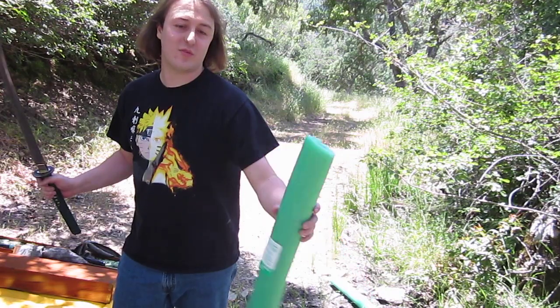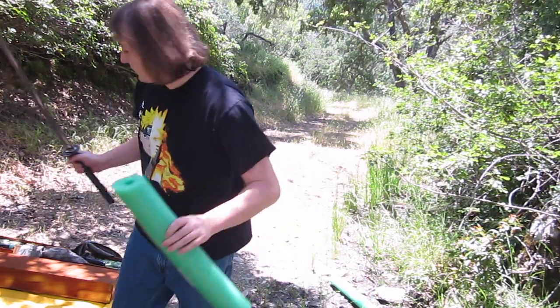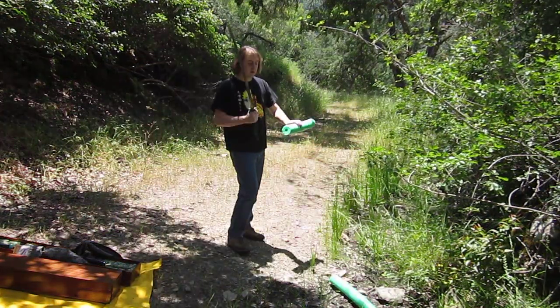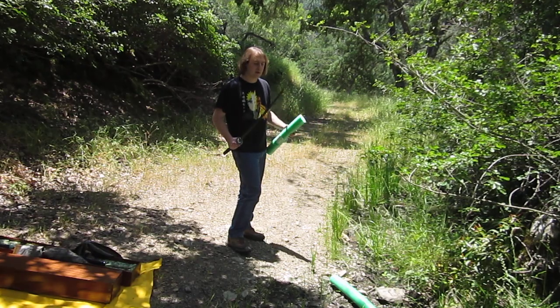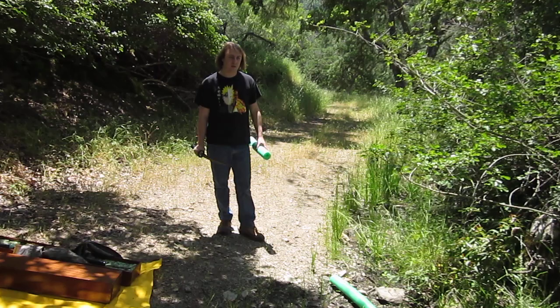Maybe on the last bit it tore when it fell off the tree, but as you can see, very fair. Pool noodles and tatami, if you're not aware, are designed similar to how human flesh works. So by cutting this, it has proven it can cut a human arm off.